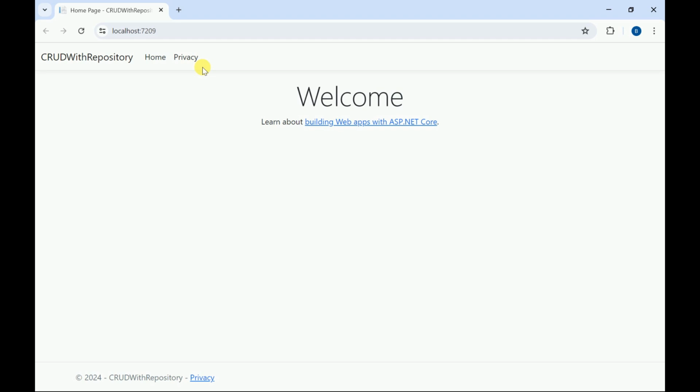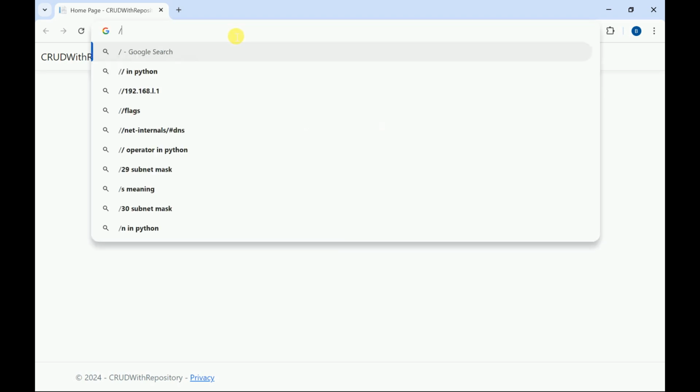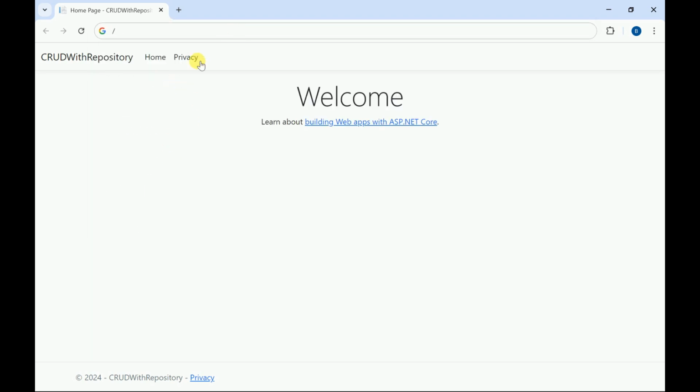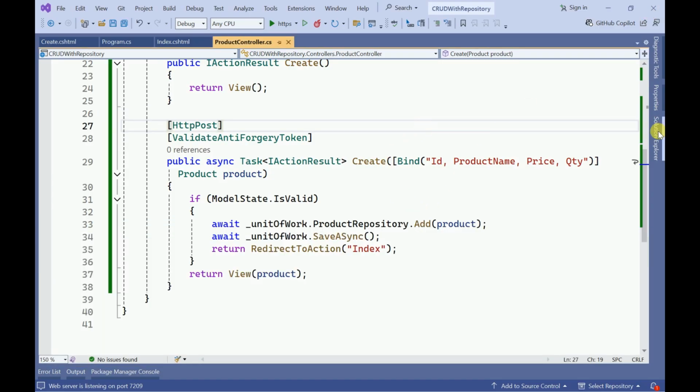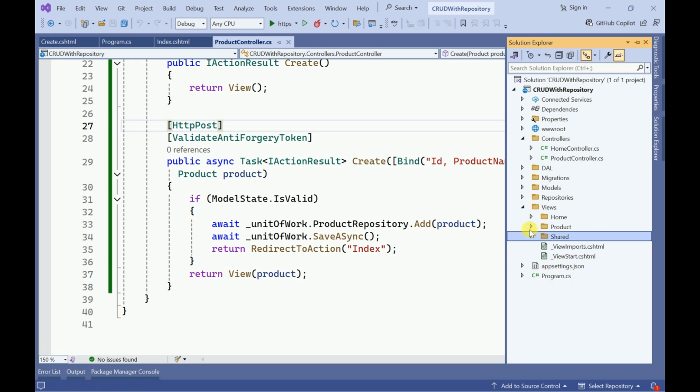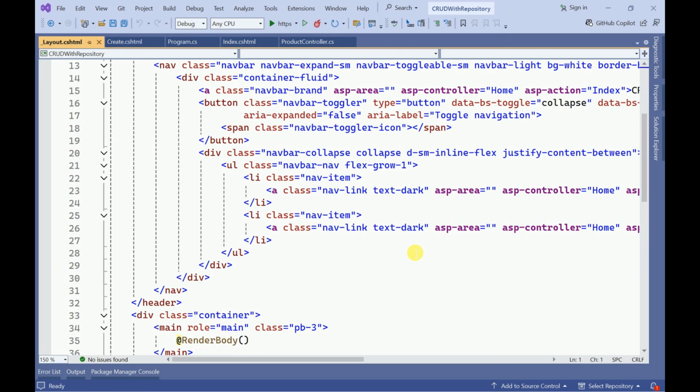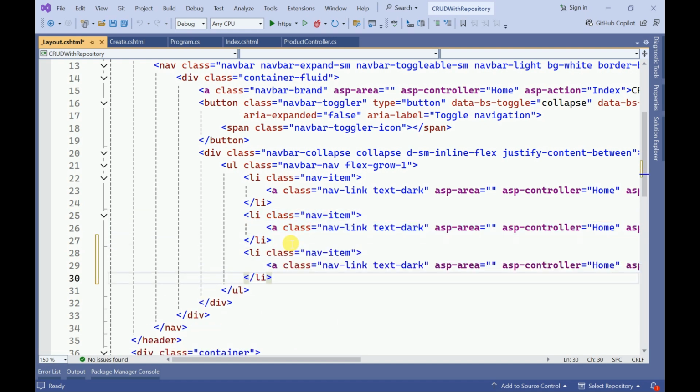Now here every time we are calling the product controller manually. Instead of that, we can add one product hyperlink here, so that we can click that product and we can add our data, or we can see it. I close this. I will go to the solution, go to the Views Shared folder. Inside this, go to _Layout.cshtml, copy this last hyperlink and paste it here.